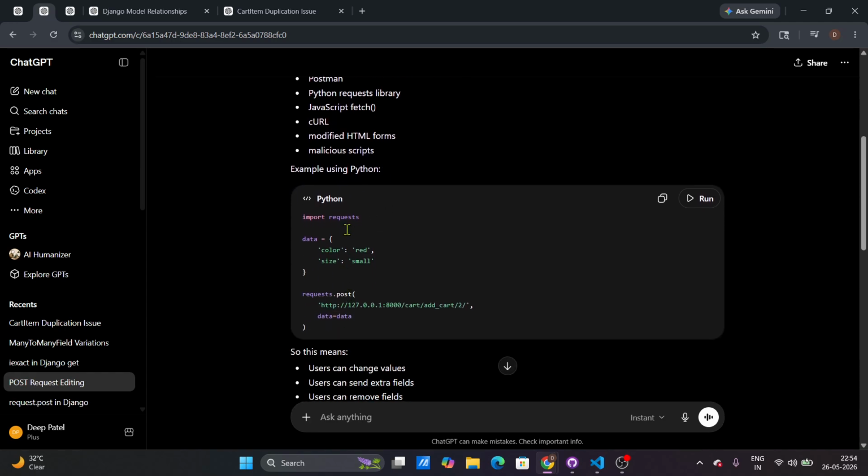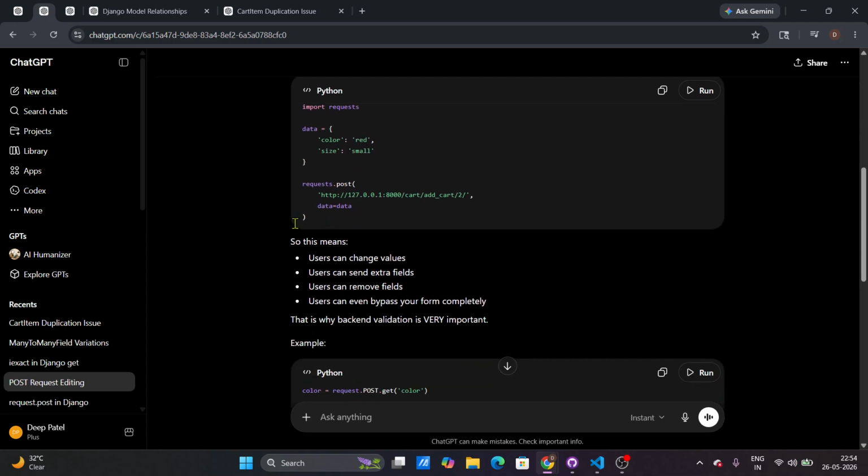For example, using Python: import requests, requests.post, add cart. So in short, users can change values, send extra fields, remove fields, and even bypass your form completely. That's why backend validation is very important, okay.